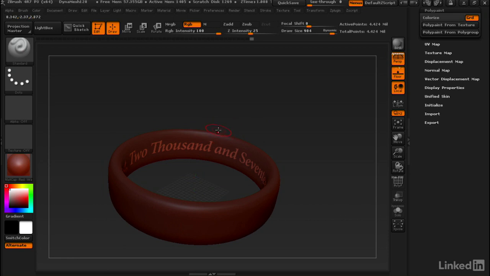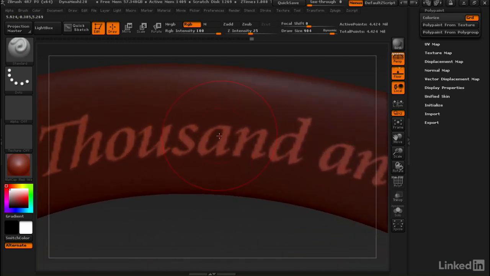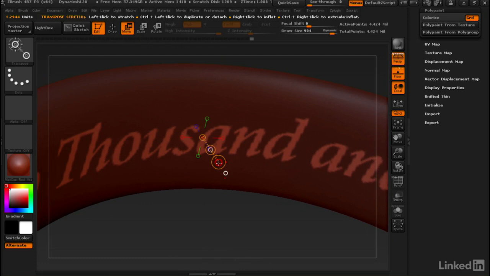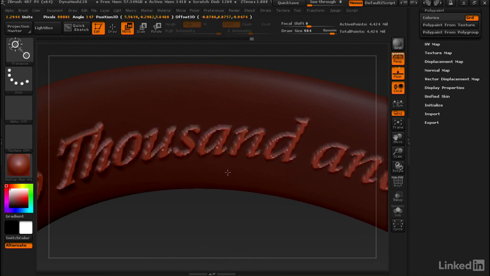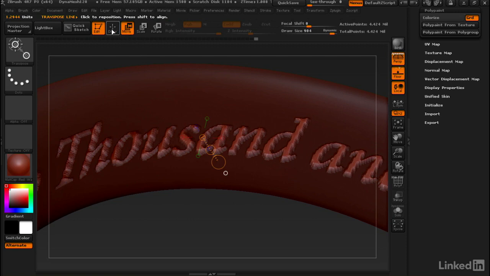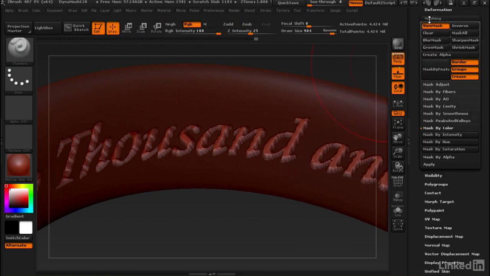Now what I want to do is have that text engraved inwards. So I'm going to zoom in a little bit here so we can really see what this looks like. I'm going to get my move manipulator and just click anywhere on this. With the manipulator, what I can do is right click and drag on the red inner circle on the end of the manipulator. And let's see, I can either pull it out or push it in. Let's push it in. All right, looks good. Let's go back to our masking and clear that mask.